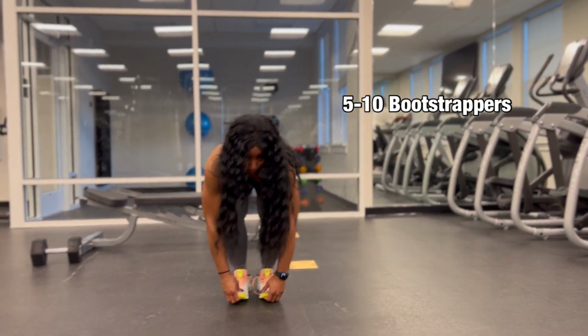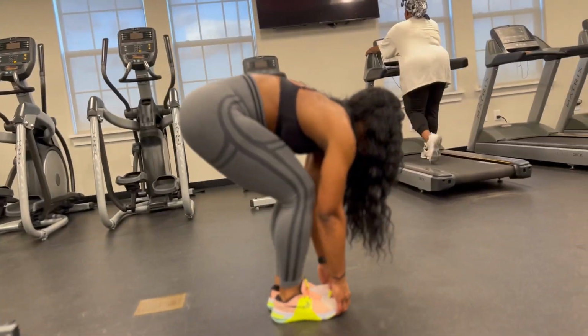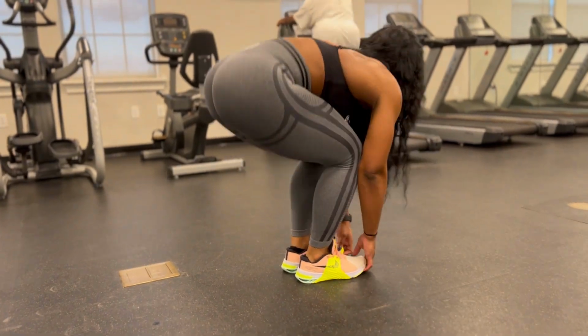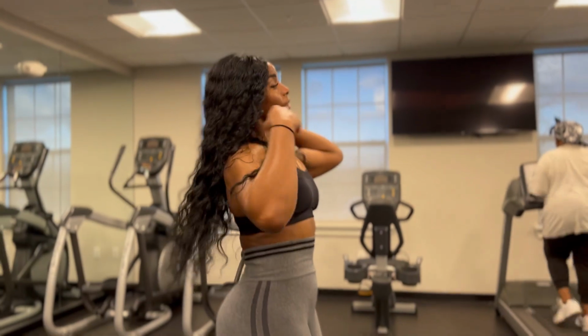Regular bootstrappers, I like those as well. Feet close together, grab your toes. Push down and push up. This video is sped up, but it's better to do these movements a little slower and controlled.